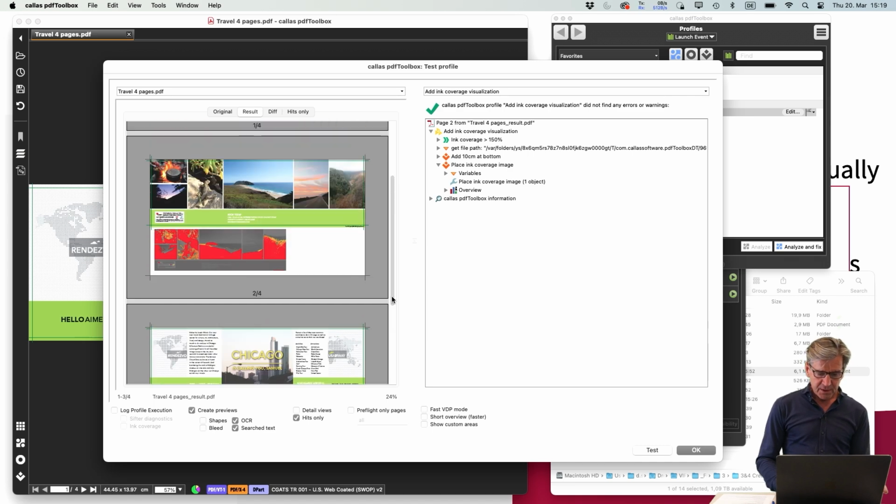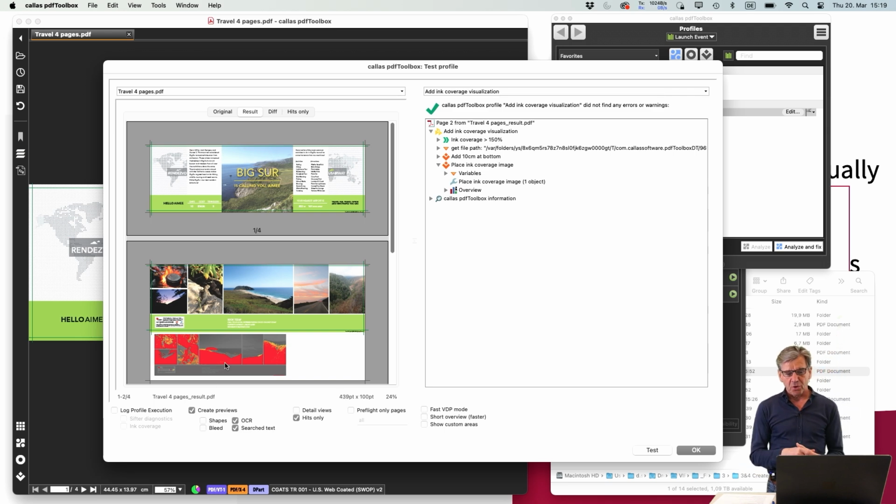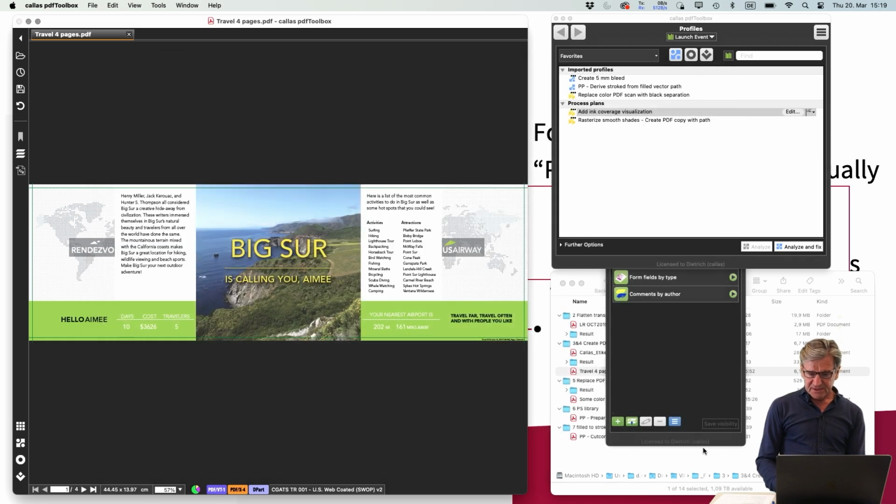And it would be at least hard to achieve that for all the pages without a loop. So if I would want to have this ink amount on all pages, then I would normally use this very same process plan in a loop, and first process the first page, then the second, and so forth. And let's try to do that.